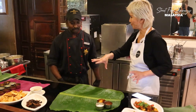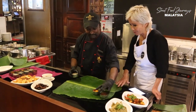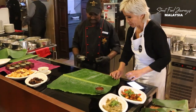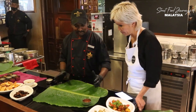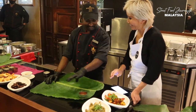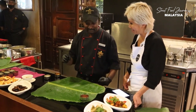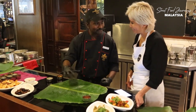Okay, so Chef, you're going to show us how to set up a banana leaf, yeah? Cool. So I saw that you put some water on the banana leaf. Yes, because you have to clean the banana leaf. Okay, so a bit of water, and you want to use the dark side, yeah? Okay, great. Banana leaf, you have to put the bigger side on your right hand. I did not know that. The smaller side on your left. Okay. So it's easy because you're using your right hand to eat, right? So you're not going to use your left hand. Okay. So you can cover more places. Interesting. So it's easy for you to move your hand around.